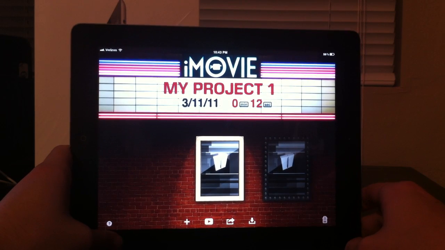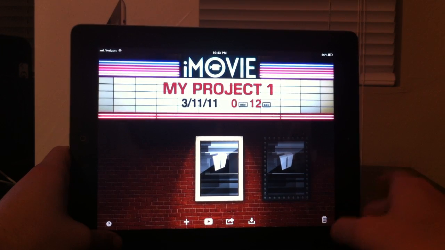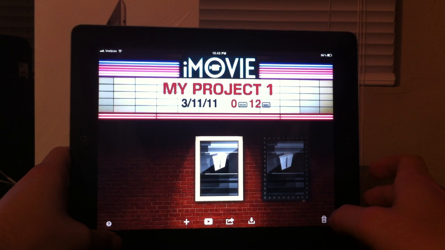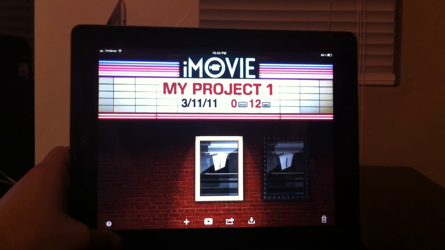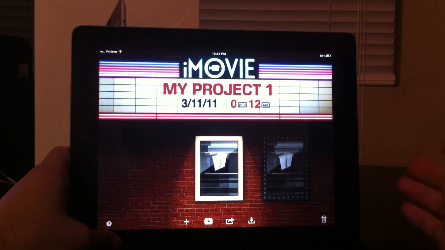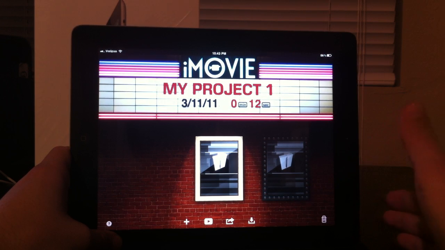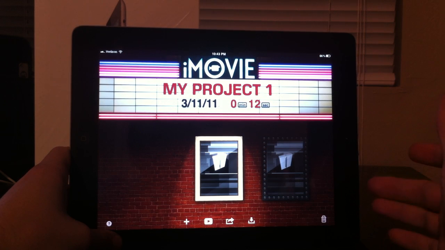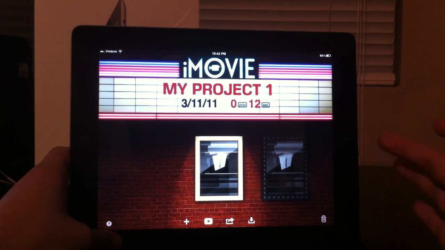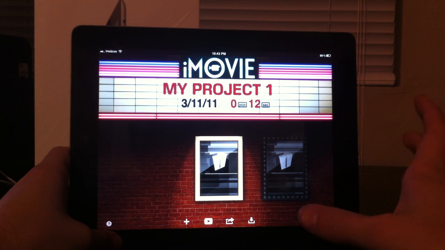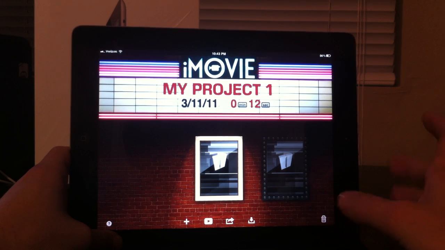What's going on, guys? So just thought I'd give you a quick look at the updated iMovie application that is available for the iPad 2. iMovie has been available for a while now. It is an application that will allow you to edit different videos that you have recorded or uploaded onto your iPad 2. It's been available for a while, but a lot of people have been disappointed with it, especially on the iPhone. They felt it was not as good as it should have been, but with this update, Steve Jobs said it is so much better, a lot more professional, with a lot more options.